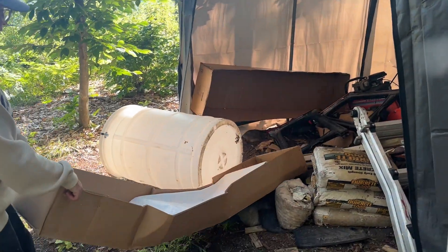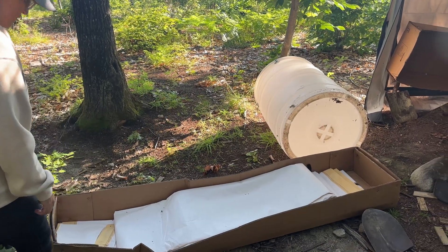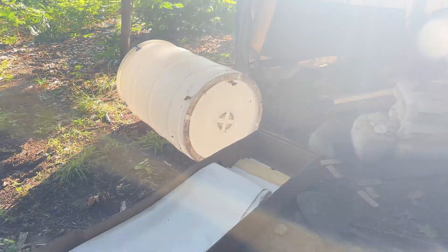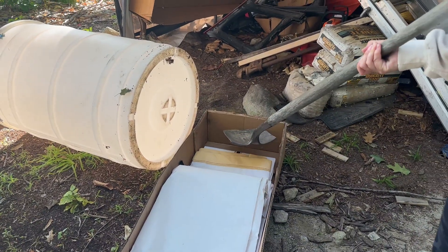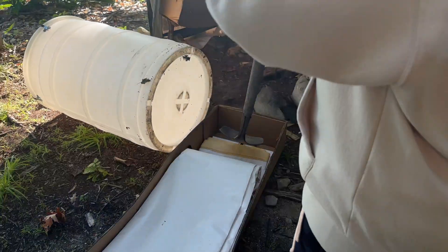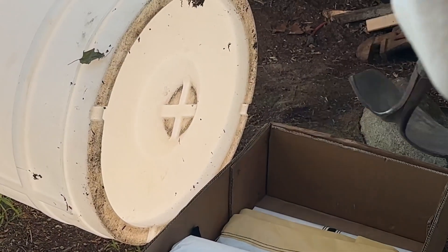That big guy's going to want to get out of that box. Oh Lord. Why isn't he getting out? I don't know. I hope he has a few friends in there. He needs to get out. I'm not going to kill him. I don't want to kill him. Just relocate him. Oh, he can move fast. Good. What is that there? Pull it up. Up. There we go. Up and out. He's gone.